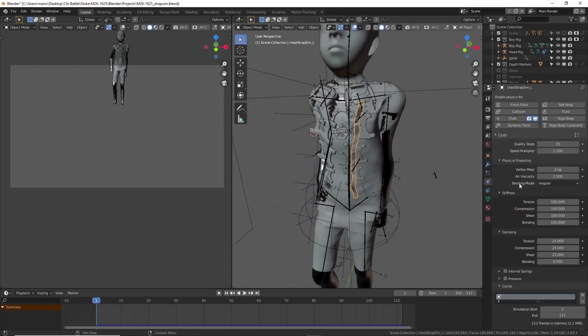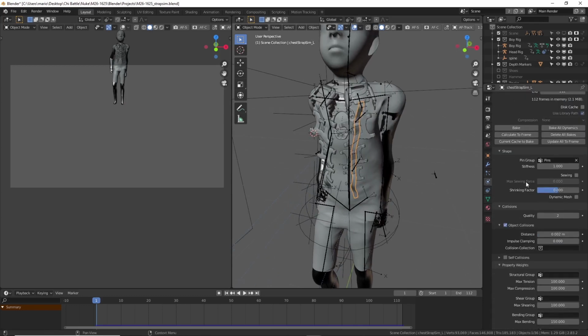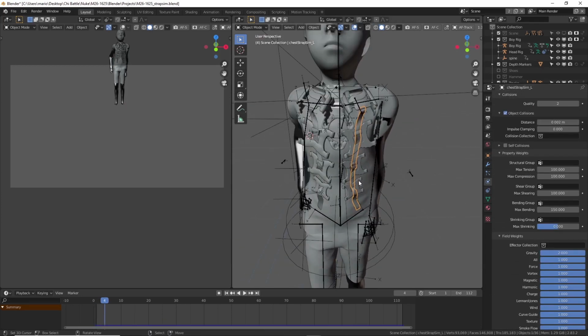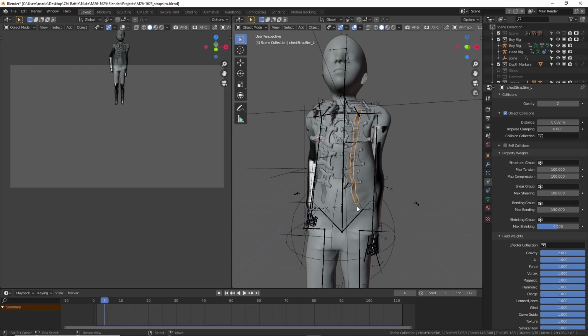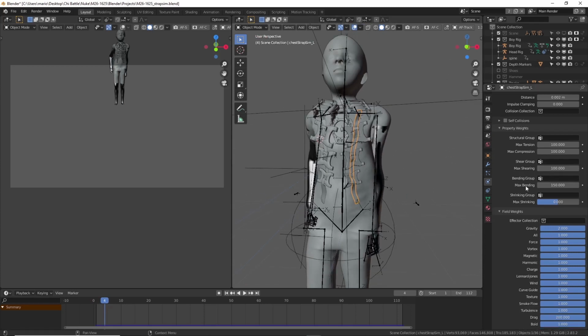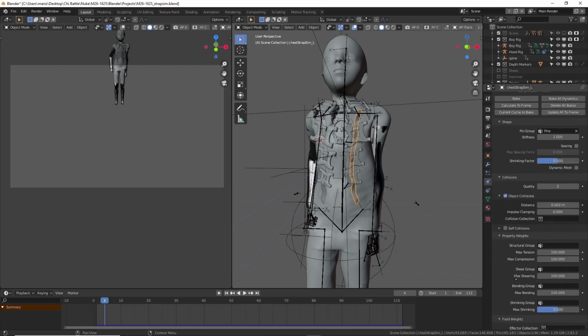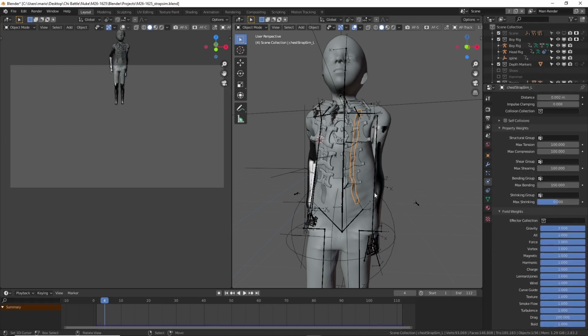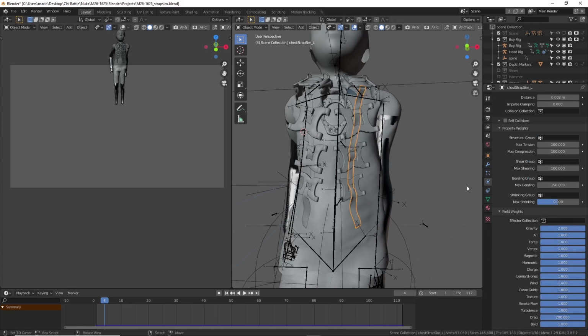So with the cloth modifier, what was happening was that these were just flying around everywhere. They needed dampening, but the dampening was not working. It's called drag. That's what it's called. No matter how many settings I changed, I tried so many settings, these little things were just flying everywhere every time I simmed it.